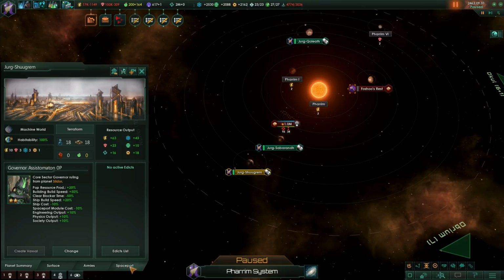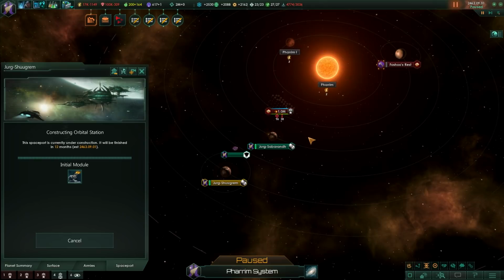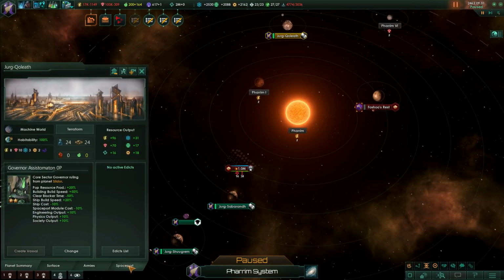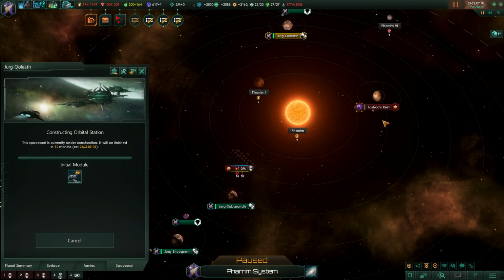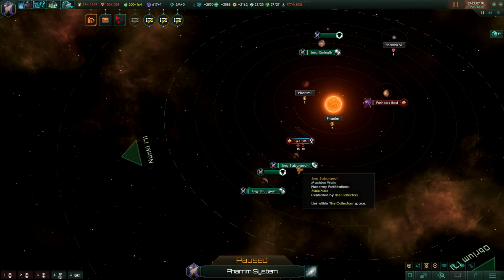Actually, I could annoy these guys a bit. I have a lot of minerals. I might be able to pull them away from bombarding these systems just by abusing the spaceports. I know it's kind of cheesy, but screw it.